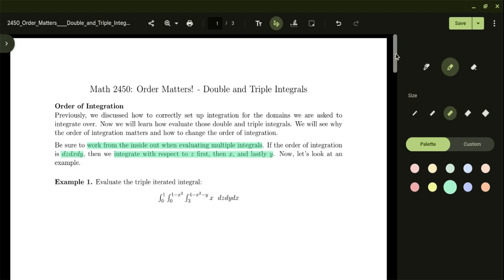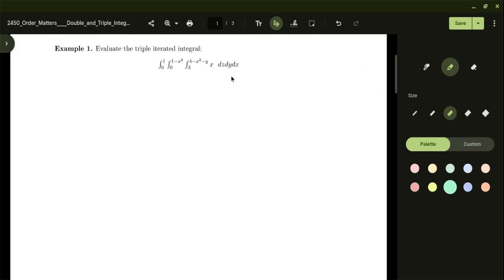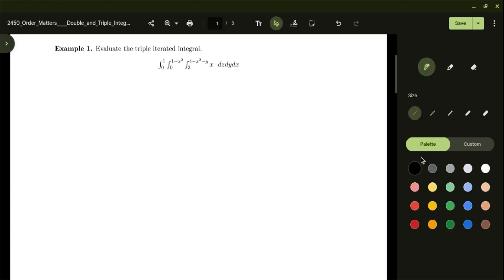Here in our example, we have a triple integral with bounds, and it's being integrated over dz, dy, and dx. One thing that I want to point out here is we are integrating the function x. When we go in order, we're going to want to integrate that function x with respect to z because dz comes first, and we're going to use these innermost bounds to do that integration. So I'm going to rewrite our integral.